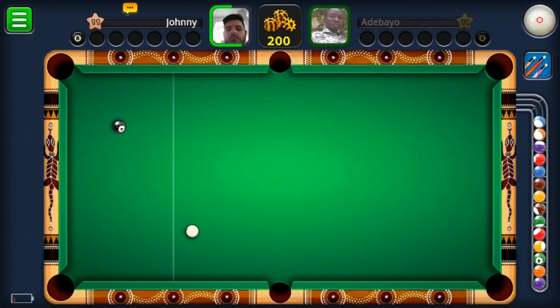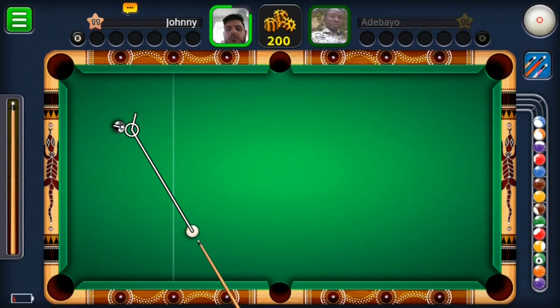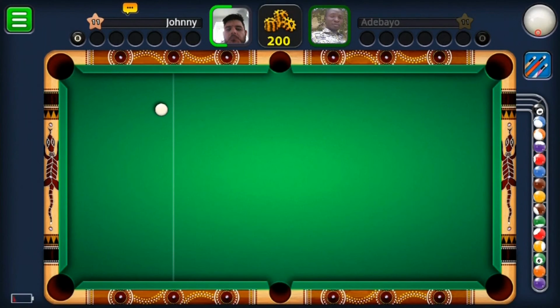Here we go. Victory's mine. Victory's mine for the taking. Backspin this ball out of the way. Boom. Victory's mine, boys. And that is how you play 8 Ball Pool.